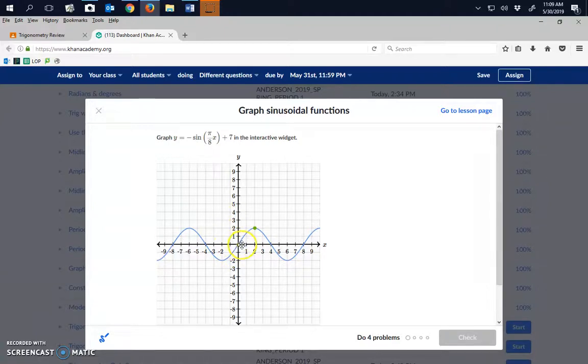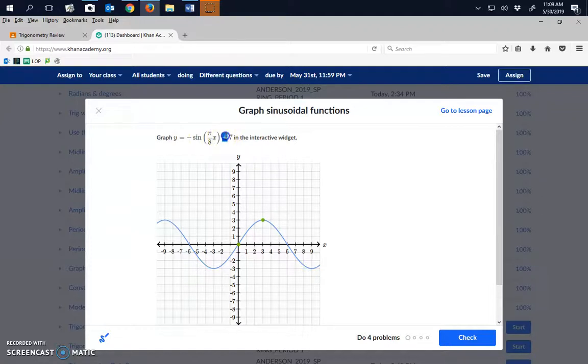A cosine graph, for example, would be that. The top of our graph or the bottom of our graph is on the y-axis. All right? So a sine graph has the middle of our graph on the y-axis. So that's the first thing you want to look at, is we have a sine or cosine. It's going to default to sine, so whenever we have sine, it's already correct. At least that part is.